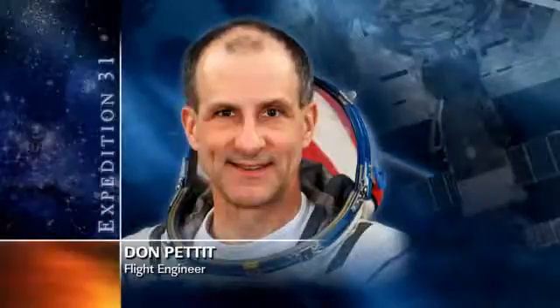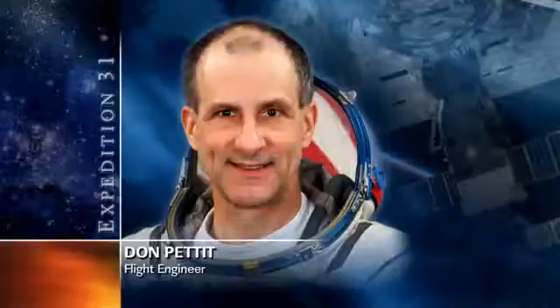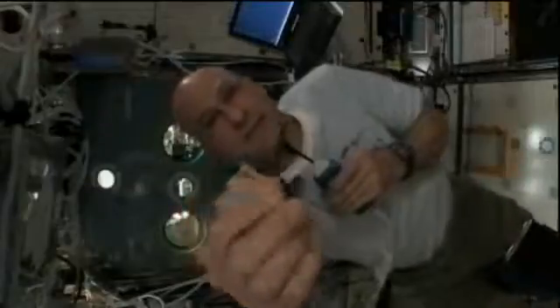Our final Expedition 31 crew member, NASA astronaut Don Pettit, is doing quite a bit of experiment work today, starting off with the Binary Colloidal Alloy Test, which uses microscopic particles known as colloids as models for studying the fundamental physics of the liquid crystal phase. He's also spending some time working with the BASS experiment — Burning and Suppression of Solids. You can see some video here of him working on that. It's an investigation that examines the burning and extinction characteristics of a wide variety of fuel samples in microgravity. This experiment hopes to guide strategies for extinguishing accidental fires in the microgravity environment on board the station, and could also contribute to computational models for the design of fire detection and suppression systems not only in microgravity, but also down here on Earth.